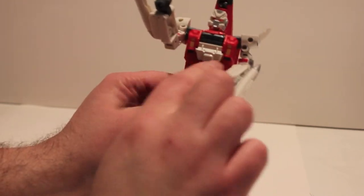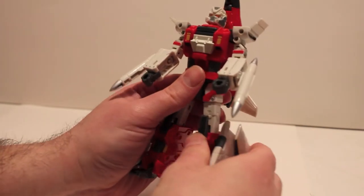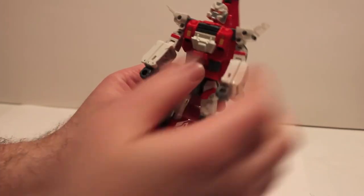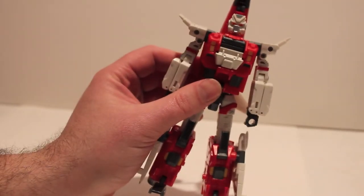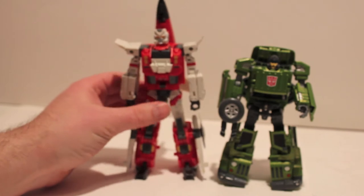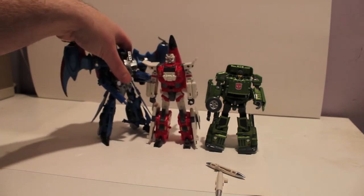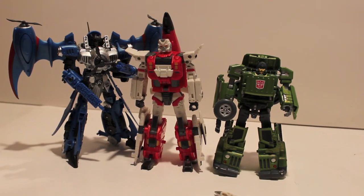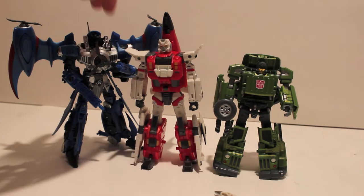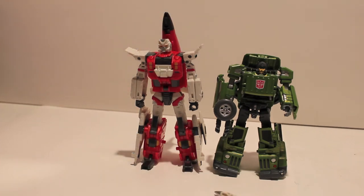The paint and colors are really nice. We should be getting the next figure, Eagle, fairly soon. Here he is with Grindrod for a size comparison, and also Night Morpher and Thundercracker. He's basically Voyager-sized — as tall as Thundercracker and taller than Grindrod by about a head and a half.